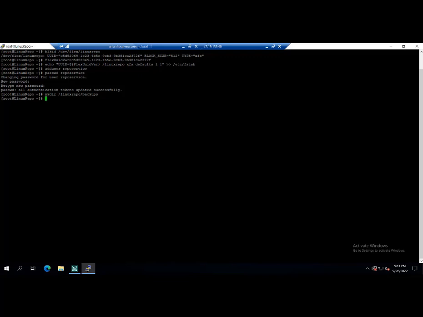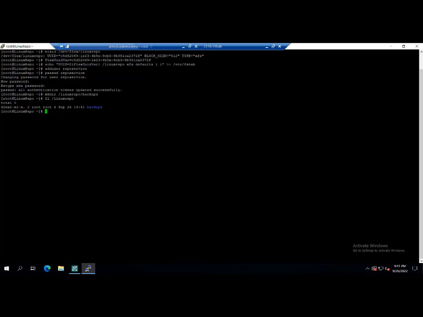I guess let's double check. We haven't checked in a while. Make sure we're doing this right. So let's type in ll /linuxrepo, enter, and you'll see backups has been created right there. Now, since we created this directory using the root account, it has default permissions for read and execute by other system users and lists root as the owner and root of the group.